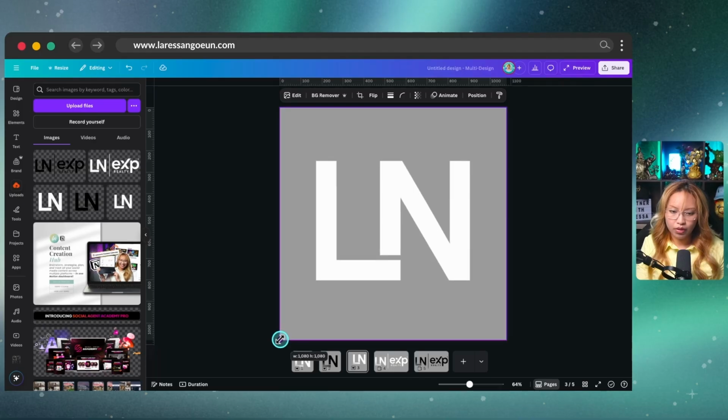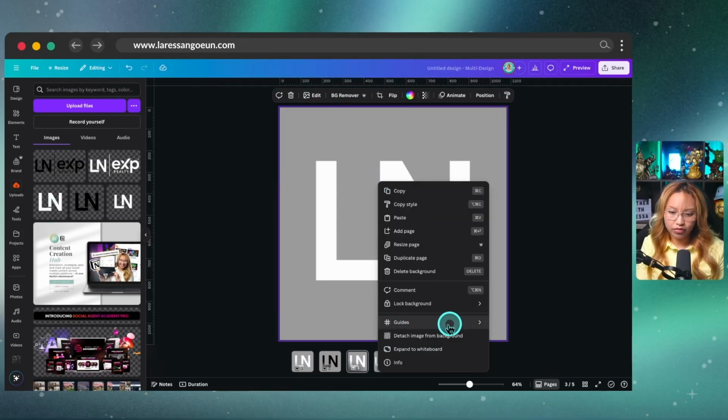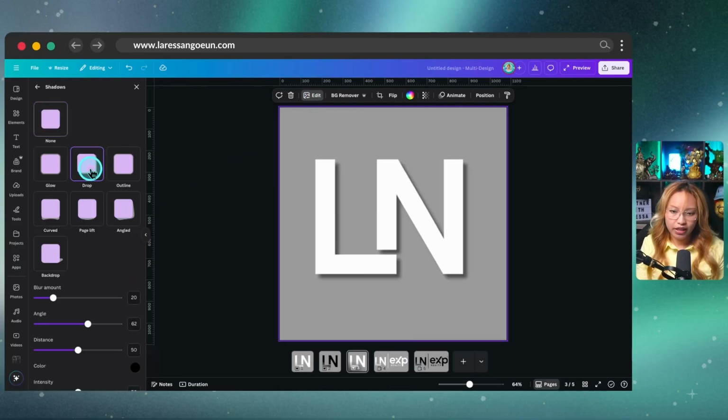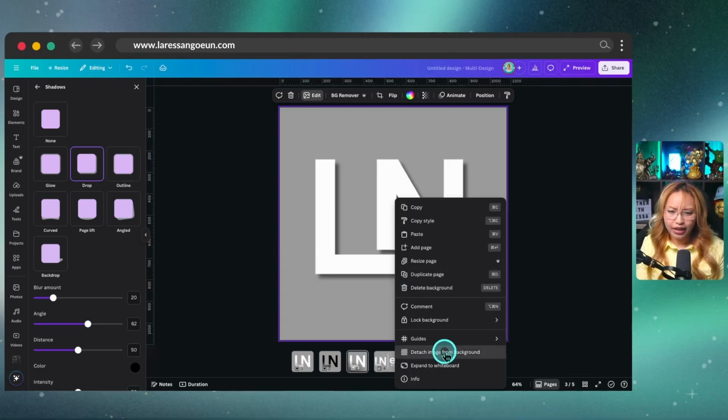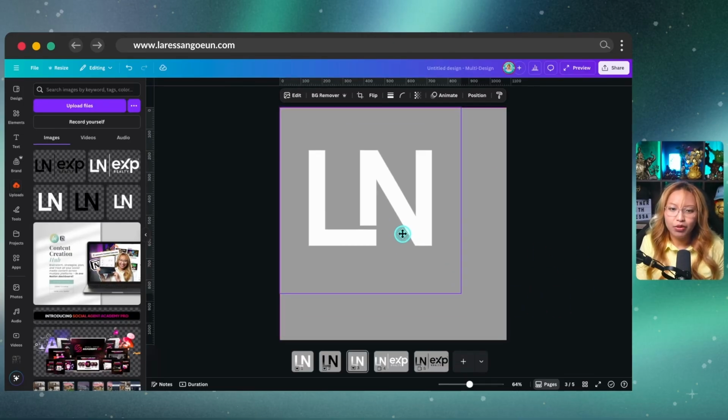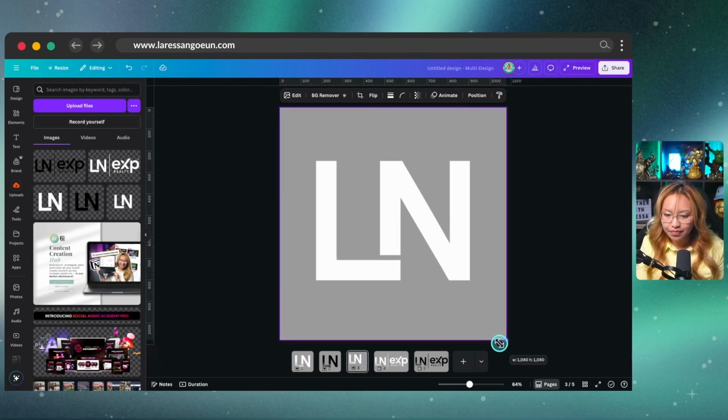and we're just going to go in, we're going to replace the background here. And then I'm going to go to edit. So I made this logo the background image. Then I'm just going to hit edit image and go into my shadows. Then I'm just going to give it a drop effect. Actually, I lied. I'm going to detach it from the page. I'm sorry. I'm going to extend it.